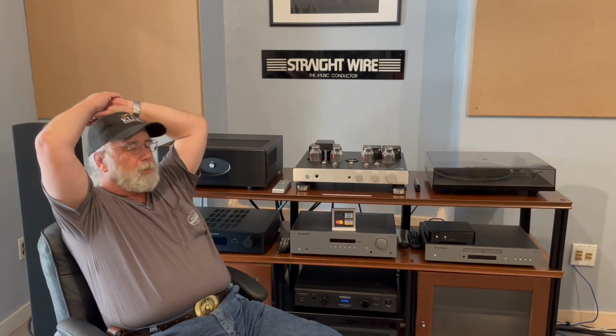Some of the vacuum tube equipment, and mind you, I've owned Marantz Model 9s, which were really glorious, and they were very much state-of-the-art at its age. Even getting the proper tubes for them now is almost impossible, and they were designed around the use of the Mullard tubes from England. And you start putting other brands of tubes in there, well, you're not going to get the performance that Saul Marantz came up with, and they're still a very lovely product, but my God, you're going to be paying a bloody fortune for these things, and it's not worth it. It's simply not worth it.